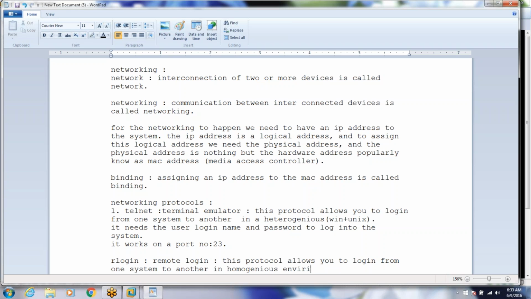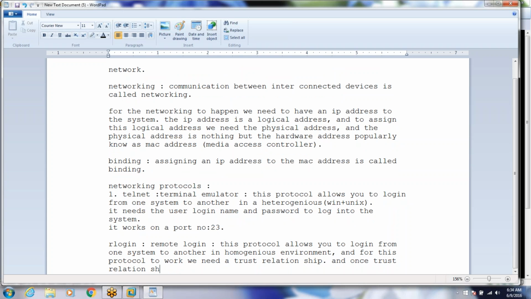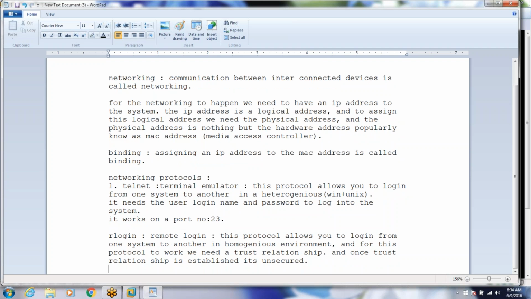Okay, and for this protocol to work, we need a trust relationship. And once a trust relationship is established, it's unsecured. It is unsecured. So you have to be very careful here.